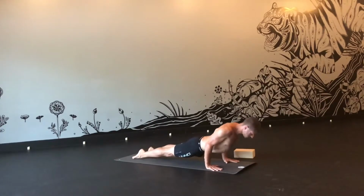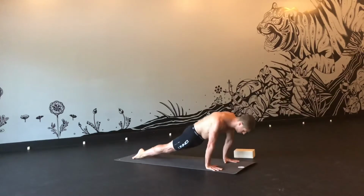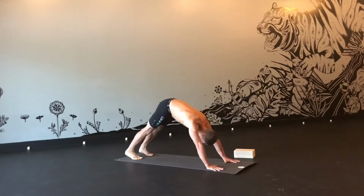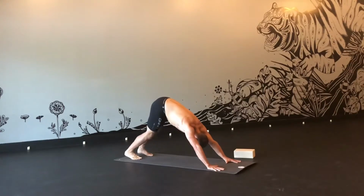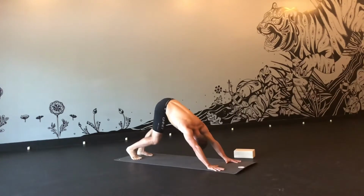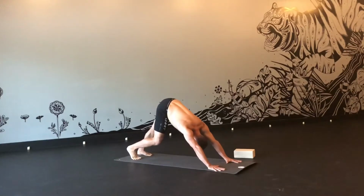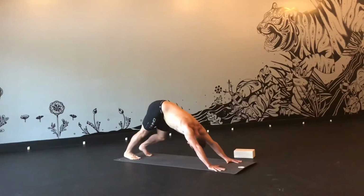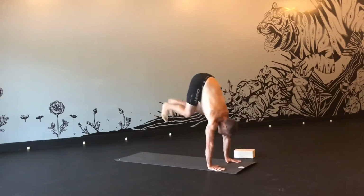Back to your downward dog. And spend 3 to 5 breaths in your downward dog, just feeling it out. Bend the knees one at a time. Sway the hips. And breathe in, look up. Exhale, come up to the top.